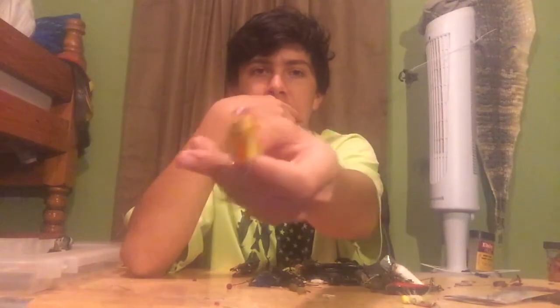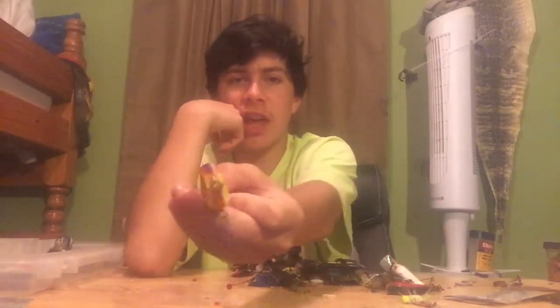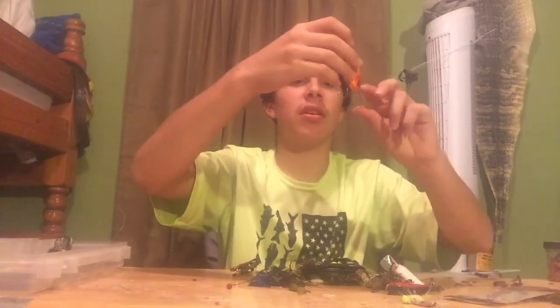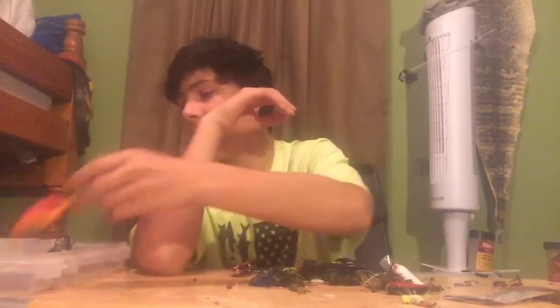But take a look at this. You see how it's orange colored? See how it's yellow colored? Now check this out. That bright red color. It just changes colors as you move along. And the distinct thing about this is take a look at that beak. It's a hexagon beak. I just thought that was kind of weird. I've never seen something like that. I know it's probably not new, but definitely different.